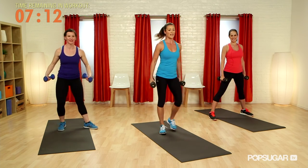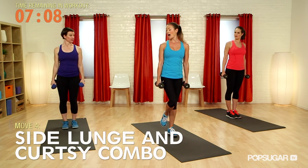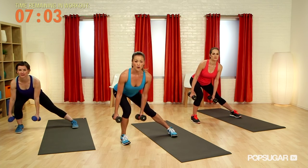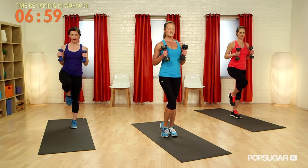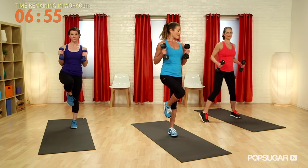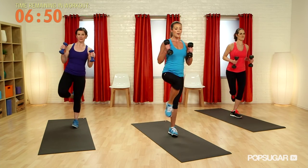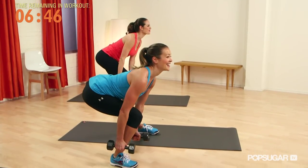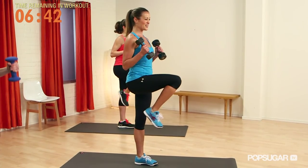So quads, everything's working. Now, we're gonna go into a nice little side lunge and curtsy combo, okay? So you're gonna take a step out to the side. You wanna keep that knee and toe forward, keep that chest high. Come up, you can either balance or lightly touch down, and then we're gonna go into a little curtsy lunge. This is very dynamic, so if you have to practice this a few times slow and then get into it. Balance in the middle is really hard. So you're going nice little side lunge and curtsy, using those glutes.